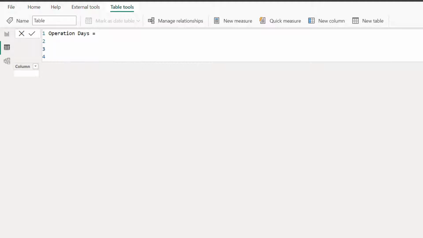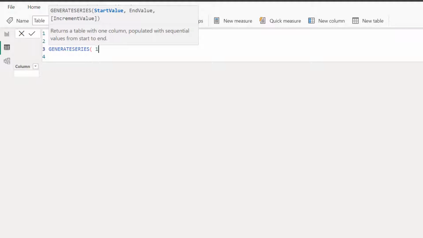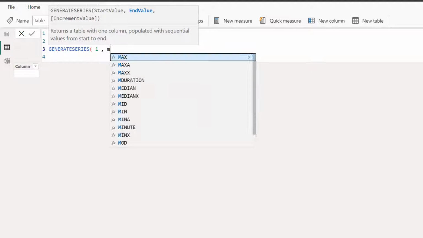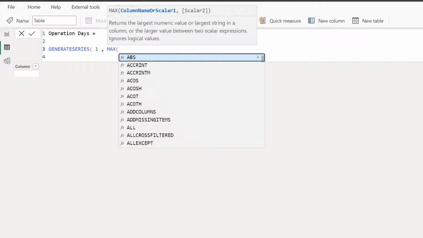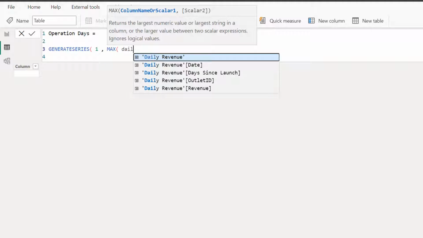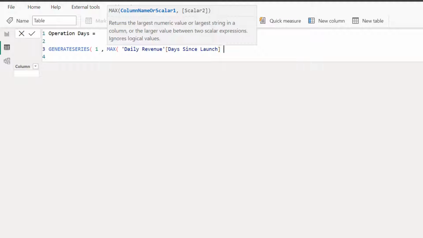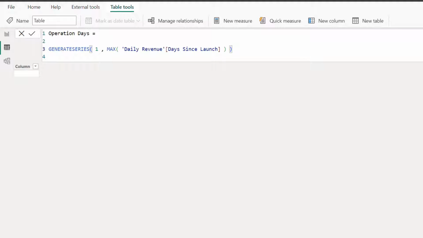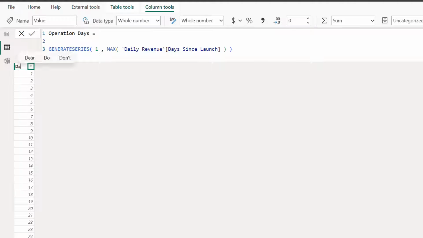I will use a table function here called GENERATESERIES and start with 1, and then the end value is coming from the daily revenue table, from the days since launch. I'll get the maximum of it. I will also rename the column header here to days since launch. You can assign any name here.